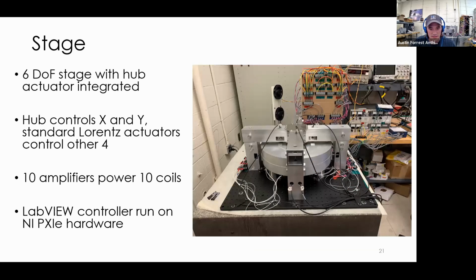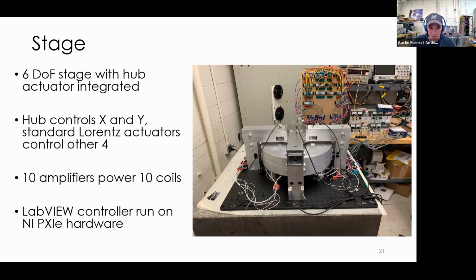So next was building the stage to put the hub actuator in. Already talked about the setup here. These wires coming down. The Lorentz actuators we used, we already had them in the lab from other experiments and demos. They happen to be much larger than we needed. And their largeness meant that the back iron was very heavy and would have added a ton of weight to the stage. So we ended up levitating the coils, which you wouldn't do in a manufacturing level version of this.